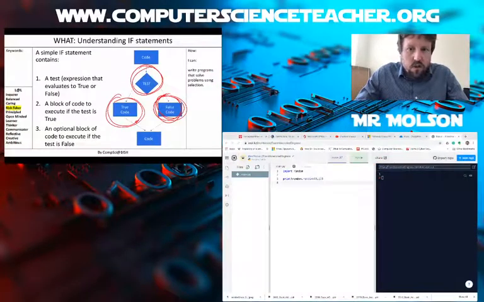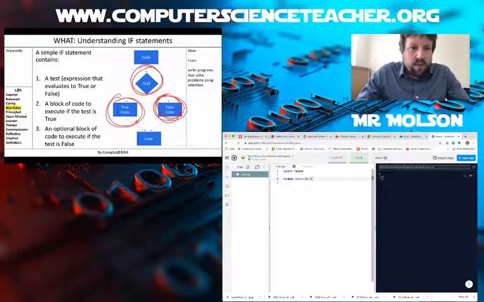So you can hopefully see my programming window now. What I've got here is I've just imported the random library because I'm going to randomly generate a number. Down here, I am randomly generating a number between 0 and 1, and rather than printing that, I'm going to store it in a variable, and I'm going to call that variable num. So I'm assigning it the value because I'm using that single equals. I've assigned the variable num the value of either 0 or 1.